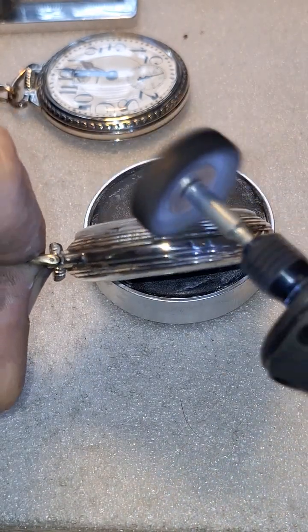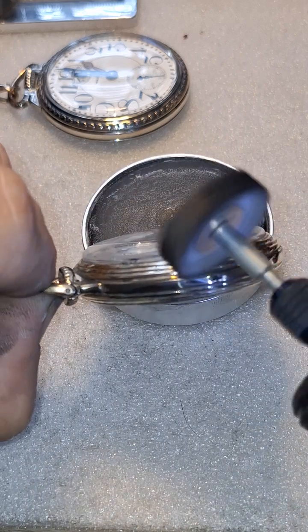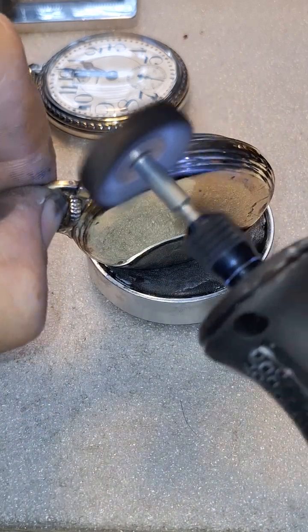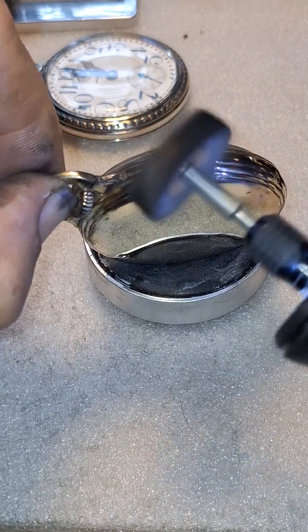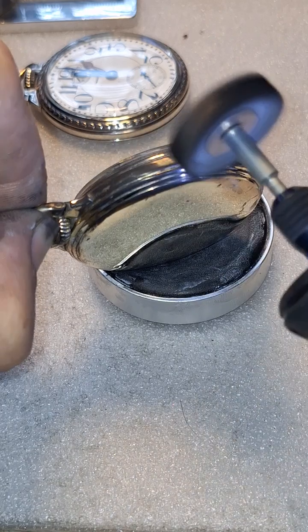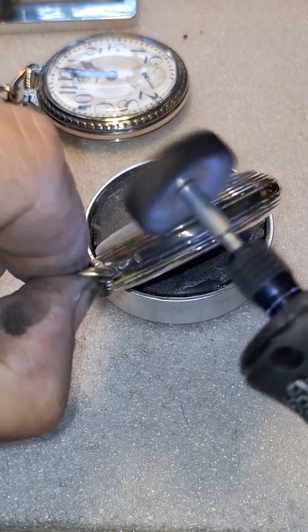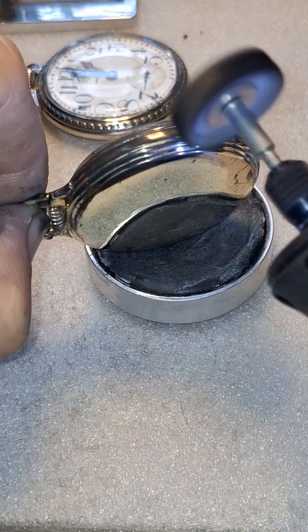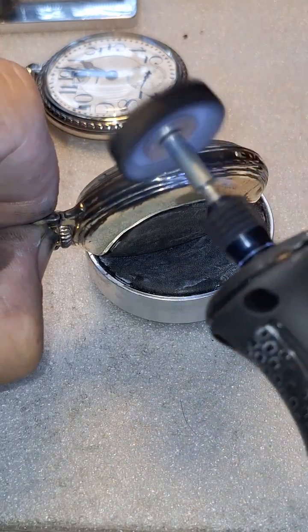Now, some people have an opinion about polishing a watch, about over polishing or polishing. And I'm going to tell you how I think about that. Piss on them people. Because my watch, I do what the hell I want to do with it. If I want to polish the damn thing, I'm going to polish it. So, there you have that. Alright.